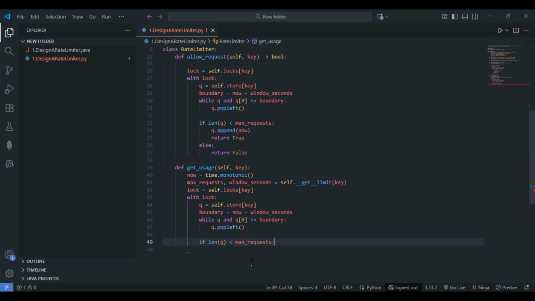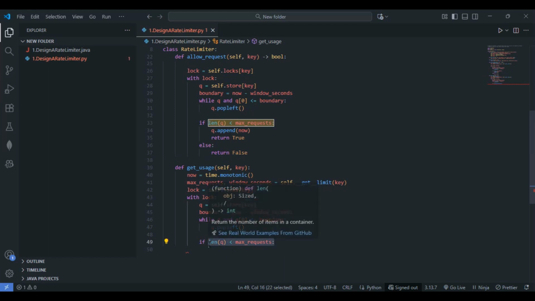Then what we are doing here, basically, if length of q, q dot pop left, this is fine. Here, instead of the length of q, let me delete this one.